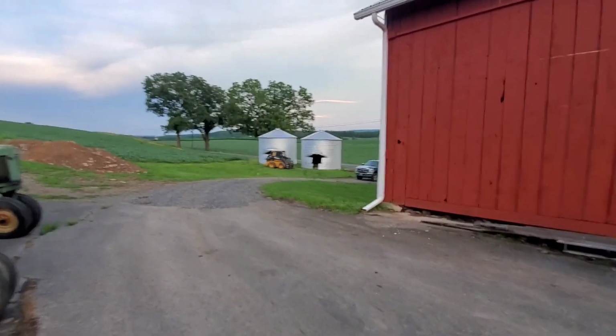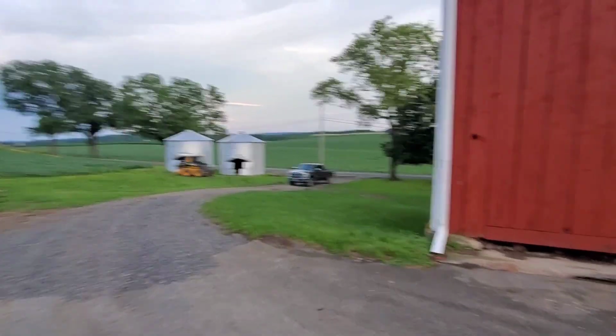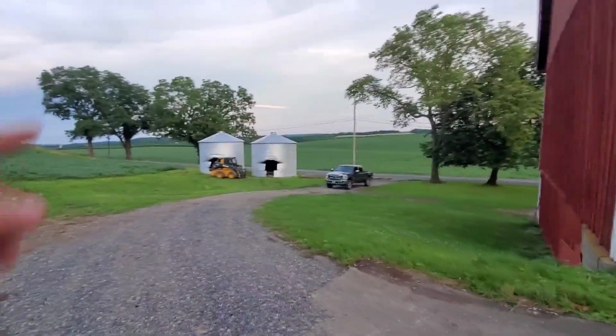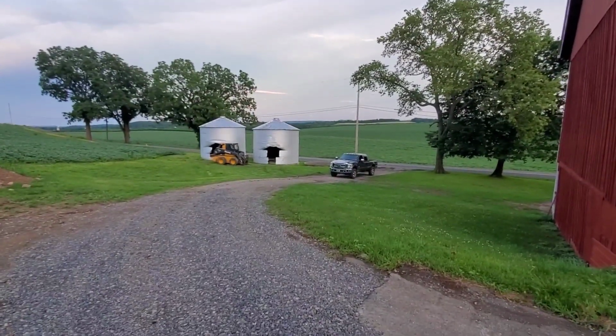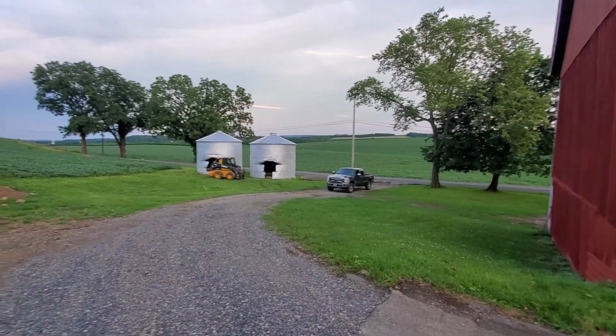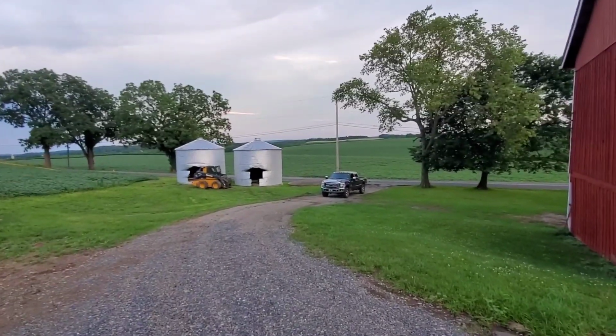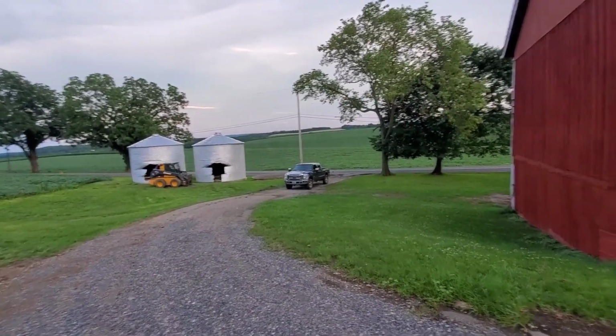But just modern day farming, you have to go in with the changes of, you know, life. And safety is a big thing. That skid loader weighs 11,000 pounds. So you don't want to be pulling that on a barn floor of broken beams. You go down and get hurt. And the grain bins on this side are too small. The other ones we're going to work on.